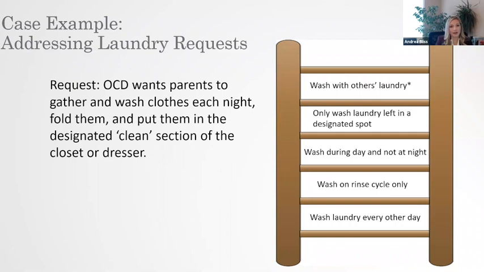And then here are some steps that this family could take. We want to change one variable at a time. There are a number of variables in this. So OCD wants laundry washed every day. Could the parents say that they will now be washing laundry every other day? If OCD wants a lot of soap in that cycle, can we switch to a rinse cycle only?